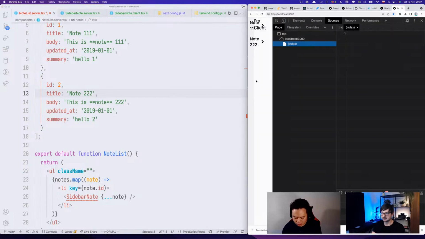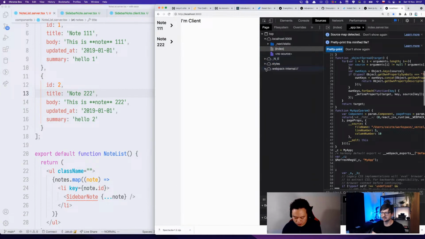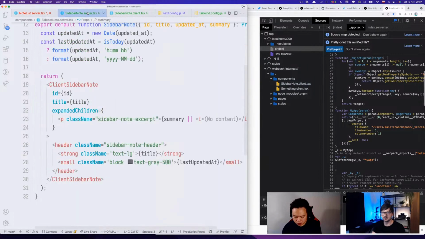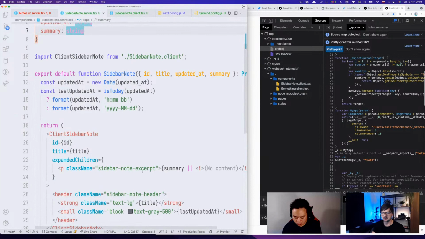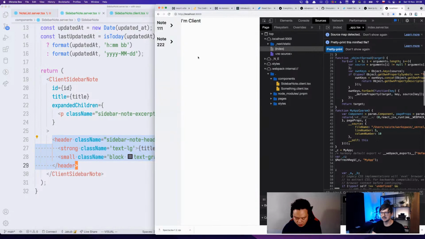But the idea now is that if we check the components, we should see that we are still just getting the minimal amount of things we need to generate that. So we are getting only the component we used before and the sidebar client, which means that when we are generating the node, and for example, formatting the dates and doing other stuff, it all happens on the server. And even this part is being generated on the server. So the children, this JSX, is then passed in a serialized form to the client so that we can have this interactivity over here.